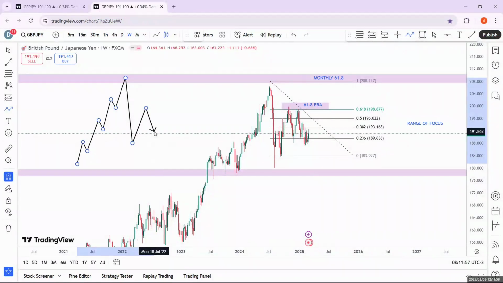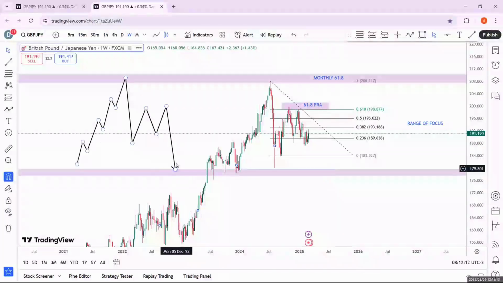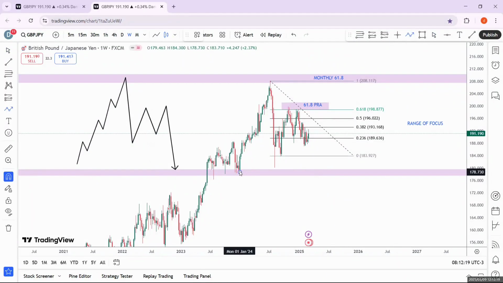I showed you this pattern, that sometimes the first touch of the 61.8 that's supposed to end a retracement might not be enough. For example, this bullish move is just a retracement. So what did price do? It grabbed a higher low, went to test it for the second time, and right now we are seeing that price is on an overall bearish movement. It will send price down to as much as this low. That is just the exact interpretation of what is going on here.